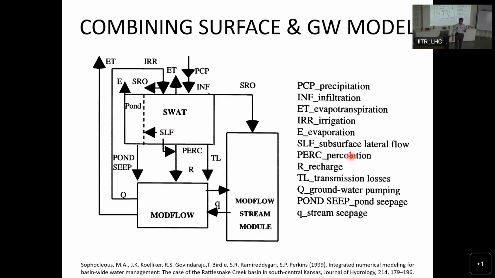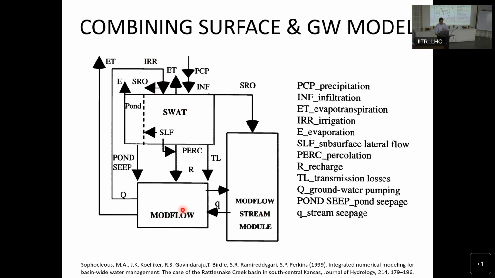It is complicated, it looks very complicated because there are many buckets where we are trying to manage the water. But most importantly, this is SWOT sitting on the surface. This is ModFlow, okay? And SWOT basically receives the precipitation, does evapotranspiration, and the irrigation water, which basically comes out of ModFlow due to pumping, is coming back as surface water onto SWOT, okay? And there are, you see, many other components. There is surface runoff, which goes into the stream module of ModFlow, and then ModFlow does the groundwater. But lots of processes which then have to talk to each other for these two models to act together.